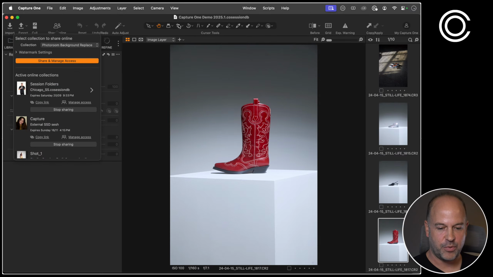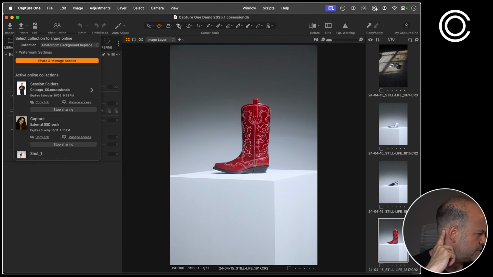Question Helen was prompting me. Someone was asking about edits made with tools that do not exist in mobile when you move from desktop to iPad. They will actually show, but you just won't be able to edit them. So if you've added something, I can't think of one off the top of my head, it will actually be displayed on mobile with those edits. You just won't be able to get to it, if that makes sense.